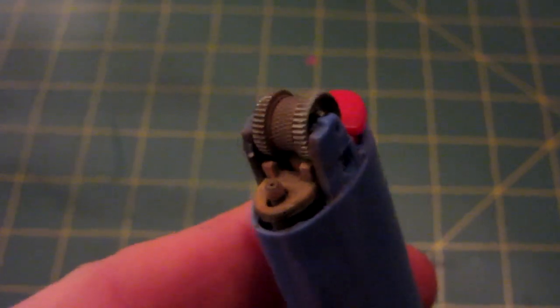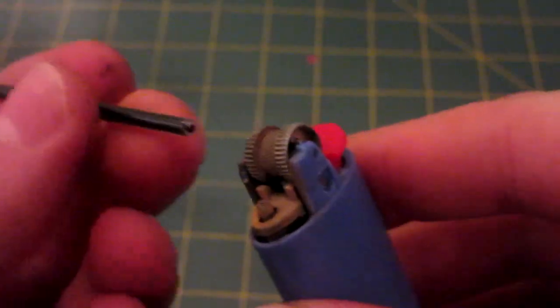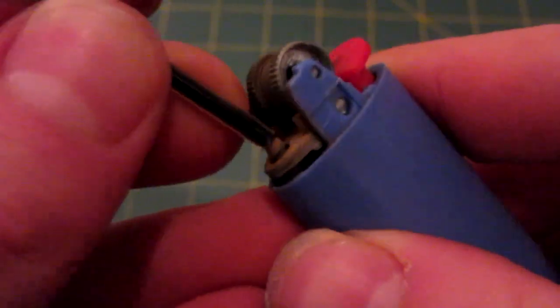So the next step here is super easy. As you can see, there's a little tip on the end. Then using that tube of ink you made not long ago, dab the very end of the lighter with the ink. I haven't tried with any other colors, but what you want to do is make sure the black ink gets on the tip.